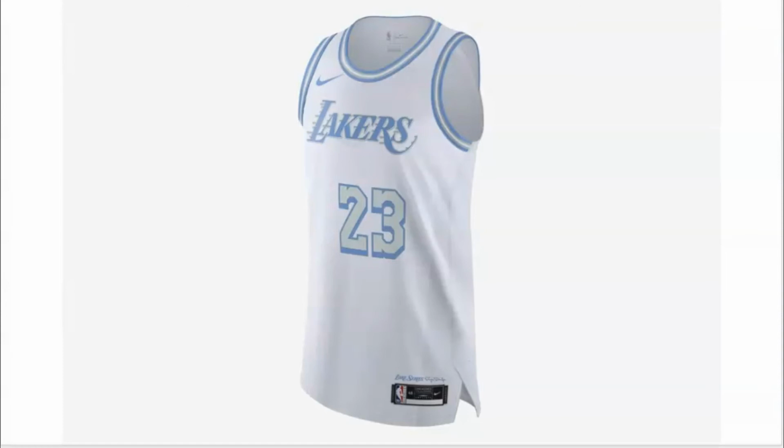But I mean, this is just a classic Lakers jersey. Going back with the blue and white, it's Minneapolis colors. And it just looks good. Yeah, it just looks really nice. The blue, like we said with Miami Vice, not a lot of teams use the blue coloring, but it really does work here with the Lakers jersey, and it's just really nice to see that they are going back to honor when they were in Minneapolis, back when Elgin Baylor played basketball. It was a long time ago, of course.